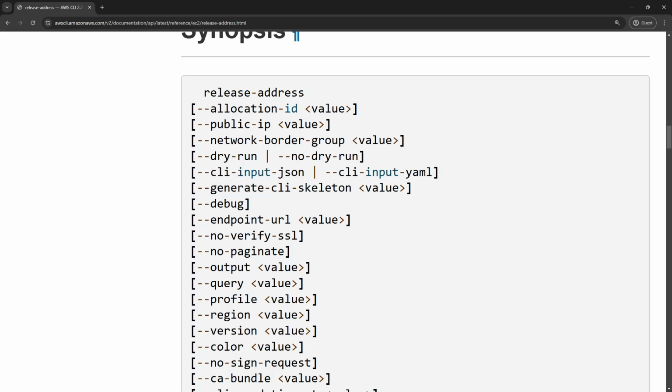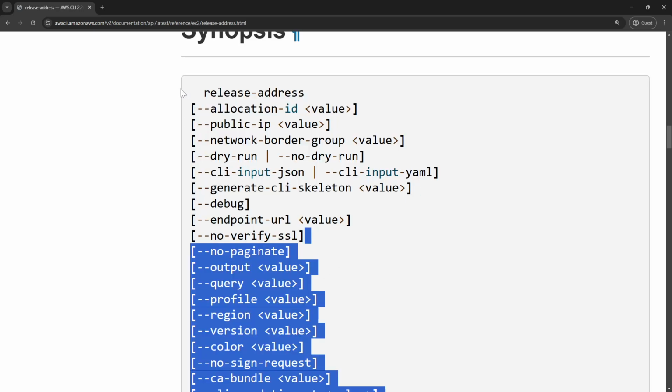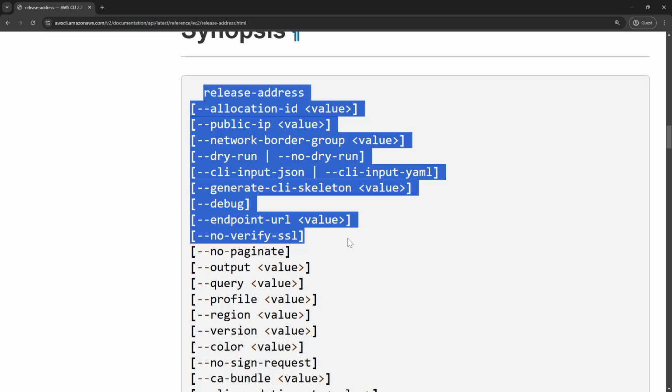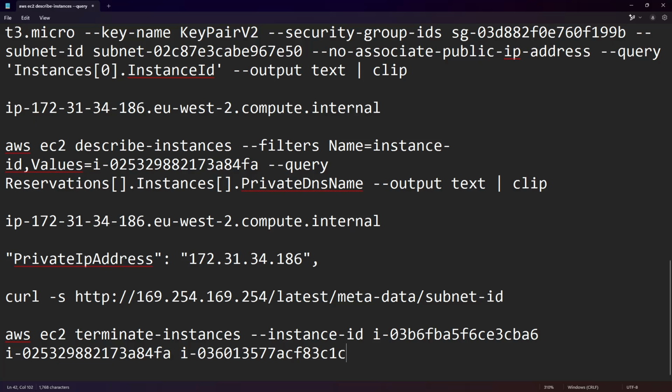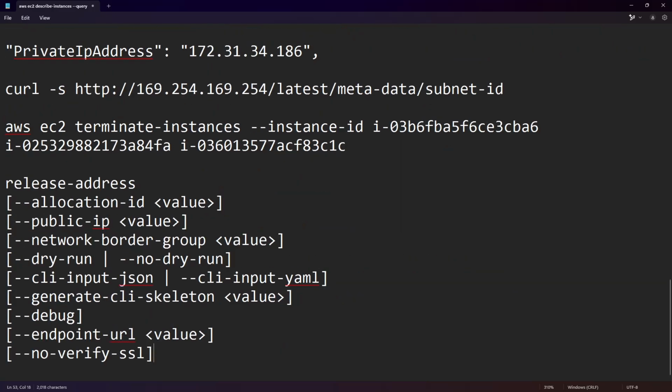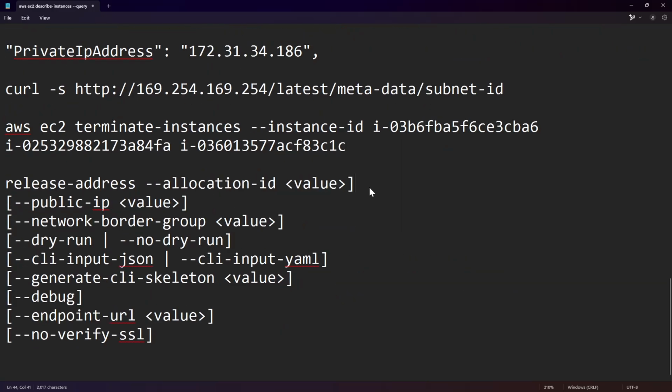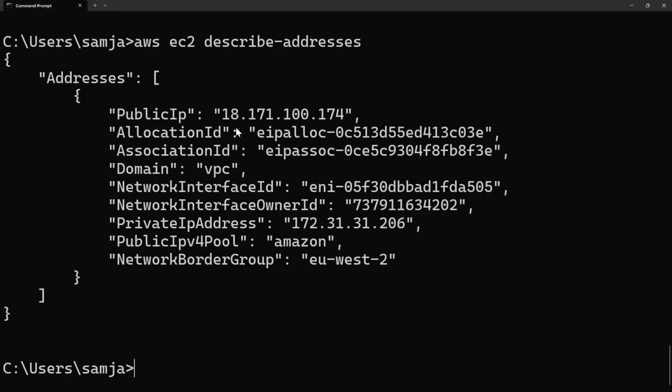Okay, so I can sketch this out. I can see straight away that I need probably the allocation ID. I know the square brackets mean optional, but I do need the allocation ID and the public IP. Again, another sort of disappointment with the CLI. So I need an allocation ID. Let's go to the command line. Well, I've got the allocation ID there.